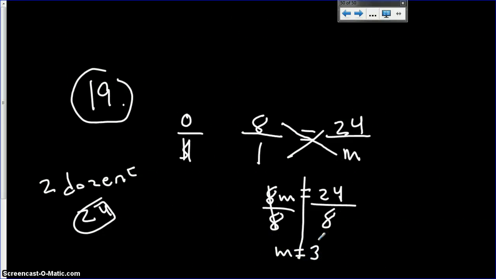M equals 27. And since it's a word problem, it's pretty important right here to think of what 27 means. It looks like we were talking about money, so for my answer I need to put 27, and I need to put a dollar sign with it. Had we been talking about oranges, if it had been the top that was missing, we'd put oranges, but it's $27. Right. So that is what I'm going to go over. Let me know if you have questions when you get here tomorrow.